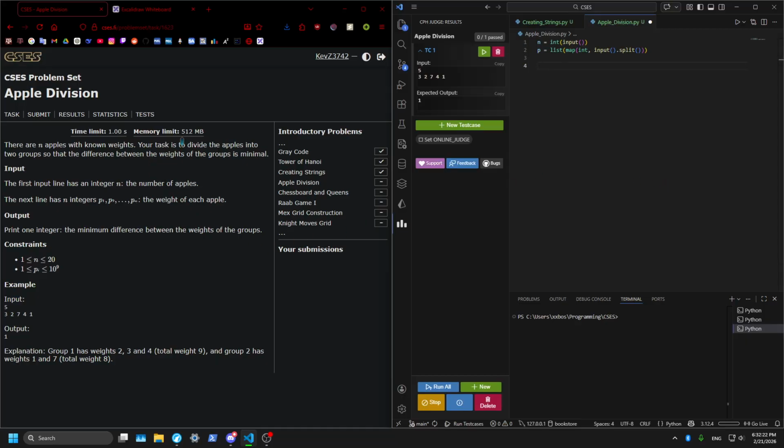Given n apples with known weights, your task is to divide the apples into two groups so that the difference between the weights of the groups is minimal. First input line has an integer n, the number of apples. The next line has the weights. Print the minimum difference between the weights. Example: 3, 2.